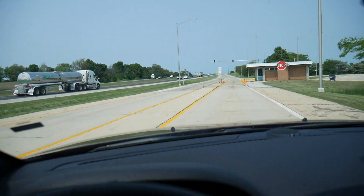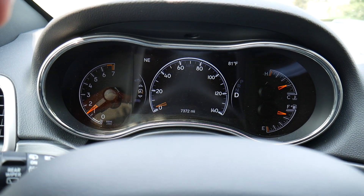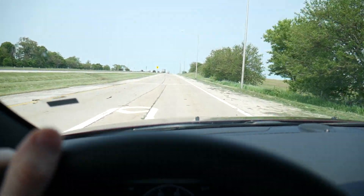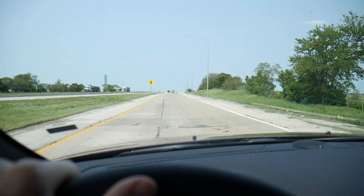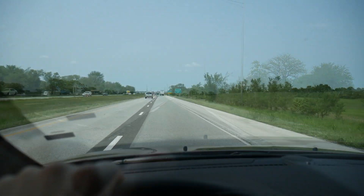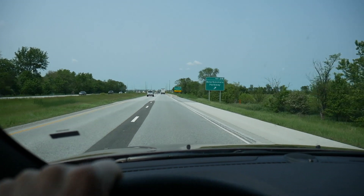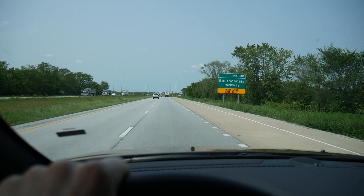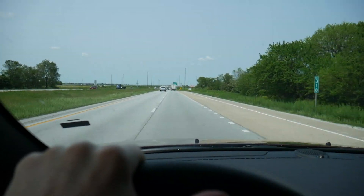Acceleration is also great — remember, you get 295 horsepower with this thing, so you've got some power behind you. It sounds good and accelerates extremely well, especially for a mid-size SUV. Cabin noise is also pretty good. I tend to do most of my driving on the interstate at about 70–75 mph, listening to podcasts, and I didn't have to bump up the volume at all at those speeds, which is a pretty great thing. Overall, I'm very happy with the drivability of the Grand Cherokee.